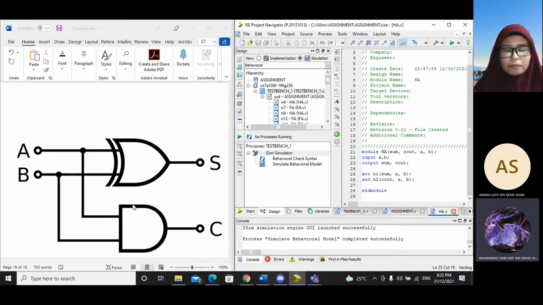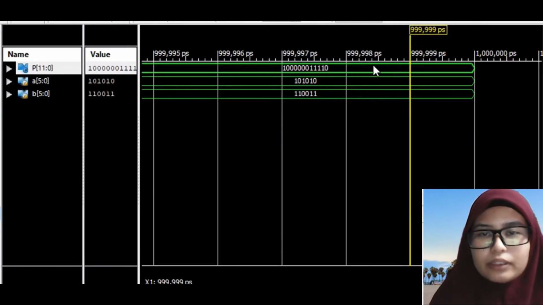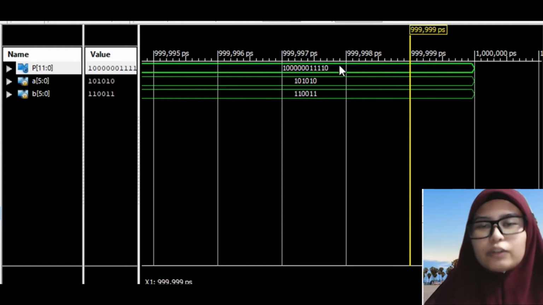For the AND, the input is also A and B, and the output is C out. From the input B and A, we will get the output 1 0 0 0 0 0 0 1 1 1 1 0. And that's all from me.